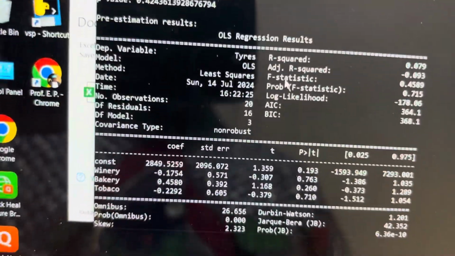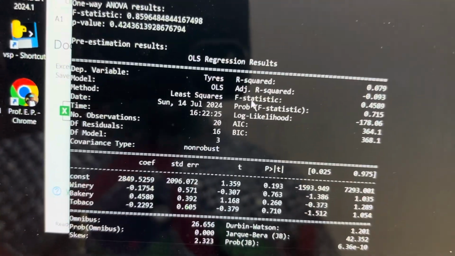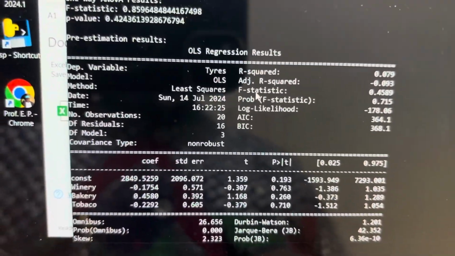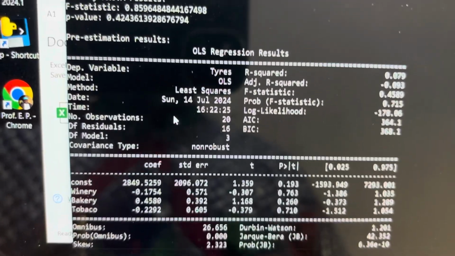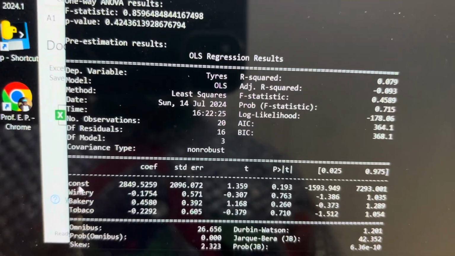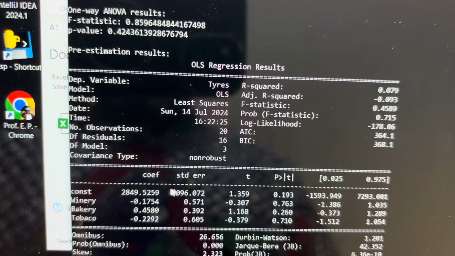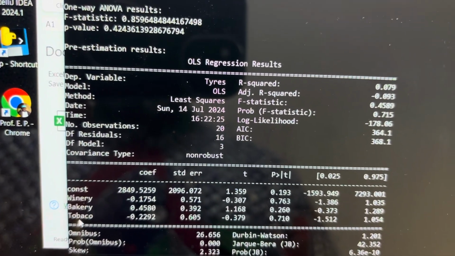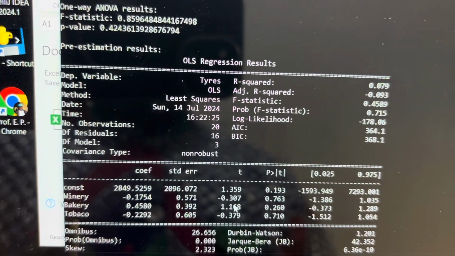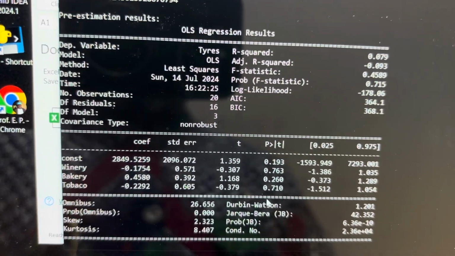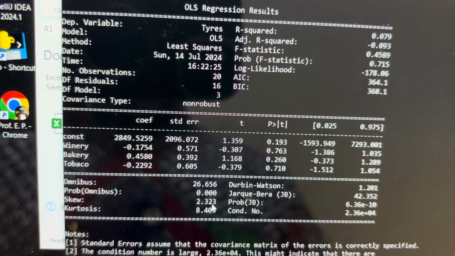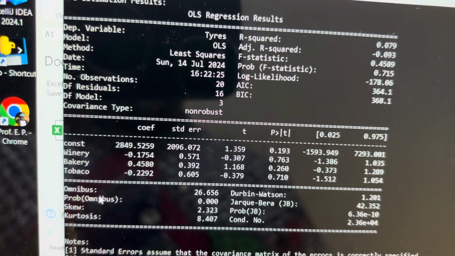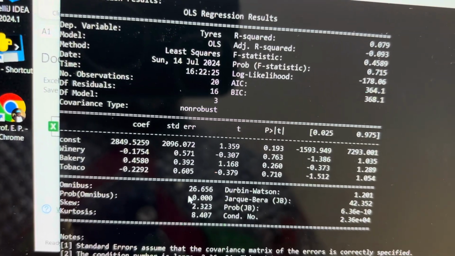Now, more of the results we have. This is where it is now narrowed down to the one that we choose. We have the constant at this, and then the winery, the bakery, the tobacco, and so on. Then the Omnibus is 26 points.